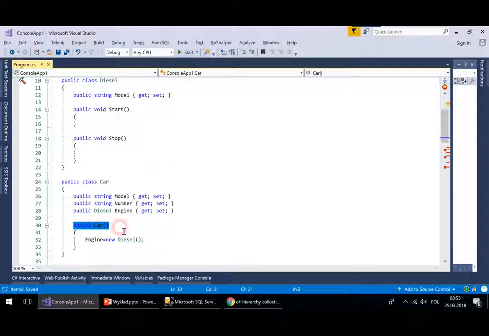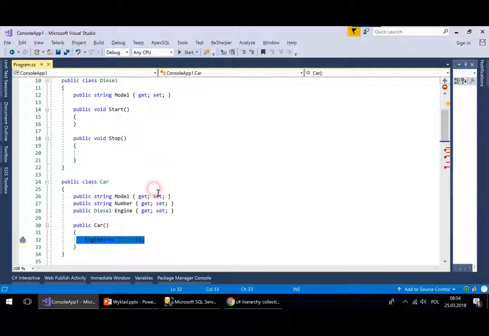Secondly, my car has a public constructor which doesn't require anything, and then somewhere under the hood, I'm just creating a new concrete class diesel. So this tight coupling is even hidden from the other programmers. When they will be using my class, they don't even see that under the hood they're also creating the diesel instance, and that this class is used with the car, and so on and so on.